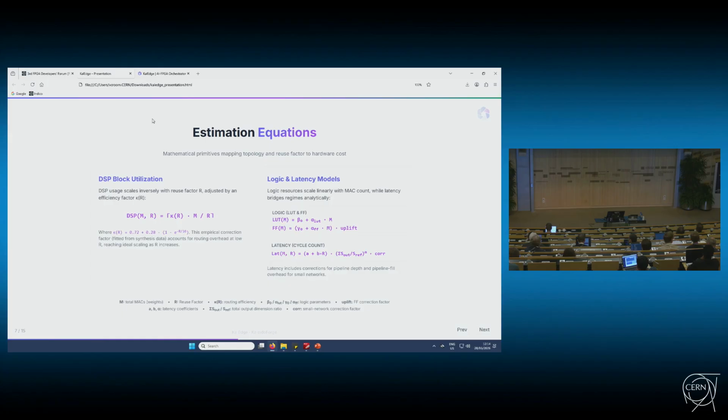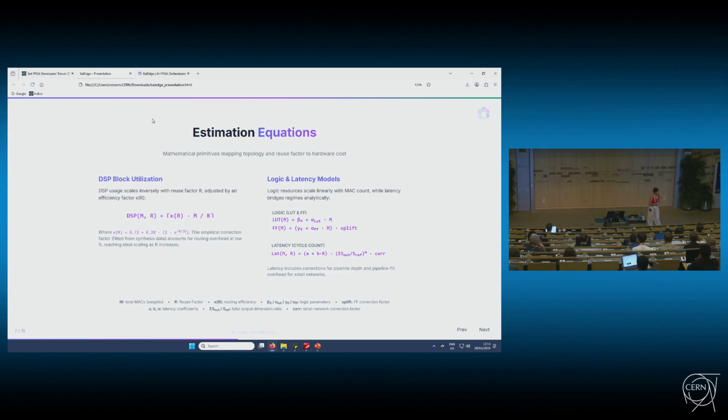The A and B are coefficients of latency that were obtained after running several synthesis processes and seeing what happened with the different sizes of the model. So they are coefficients extrapolated from that. You save them in the library and then use them? Everything is internal, yes.